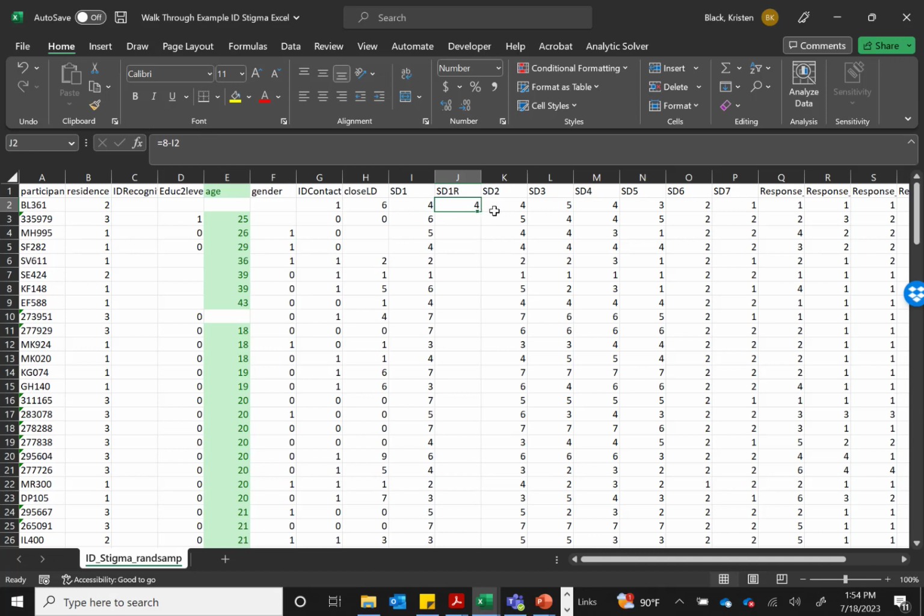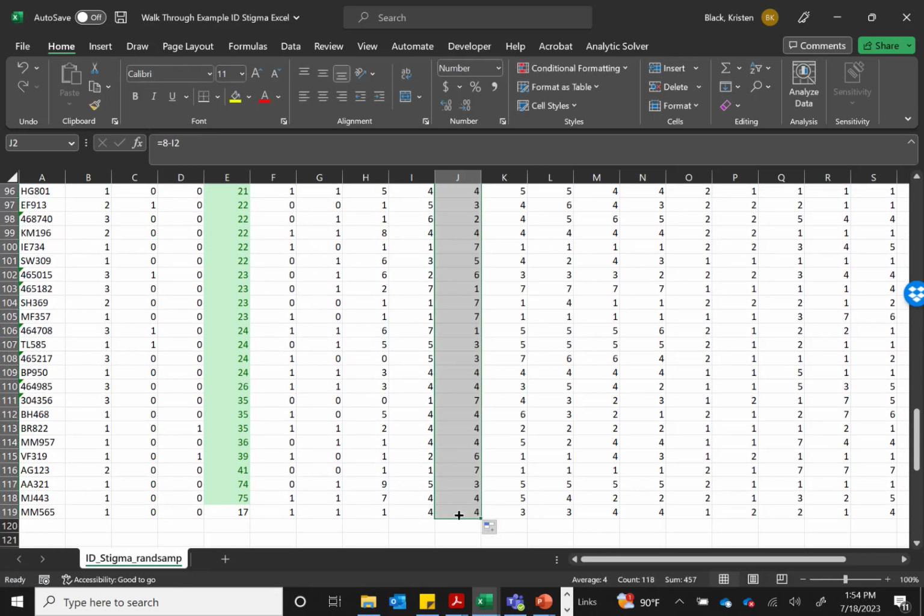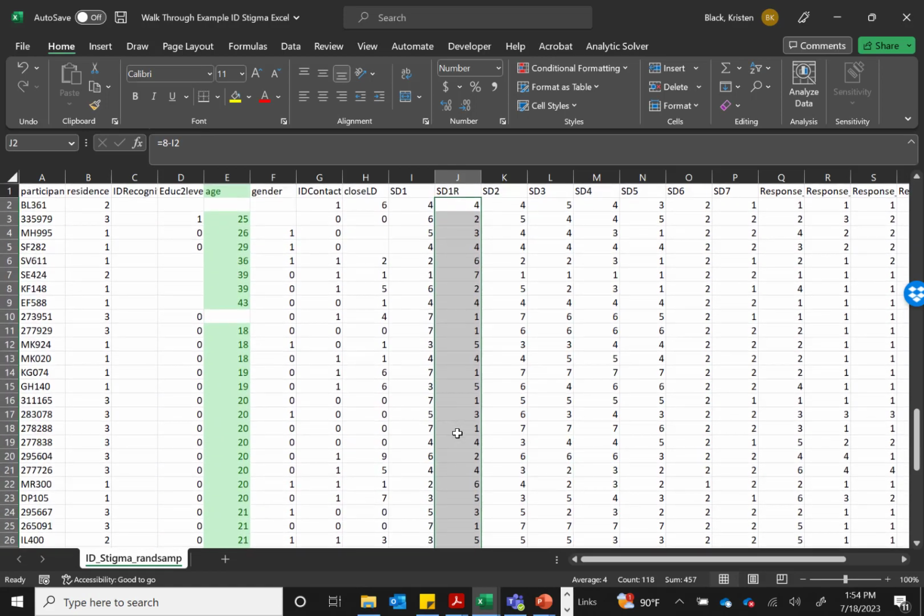As before, we can use that little green box. If you click on it and look for the little cross to appear, you can click and drag that function down to repeat it for the rest of the participants, or you can copy and paste it. You'll see that for every participant, their score has been flipped. If they gave a 1, their reverse score is a 7. If they gave a 7, their reverse score is a 1. If they gave a 6, it's a 2, and so on. So these scores have been reversed and flipped so that now a higher value means more distance between the person. You can give this a try yourself too by completing this for the other items.